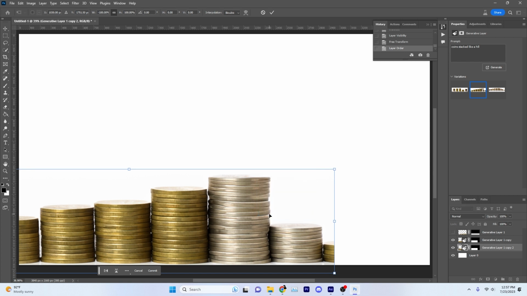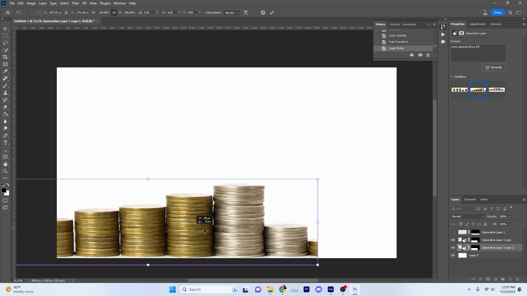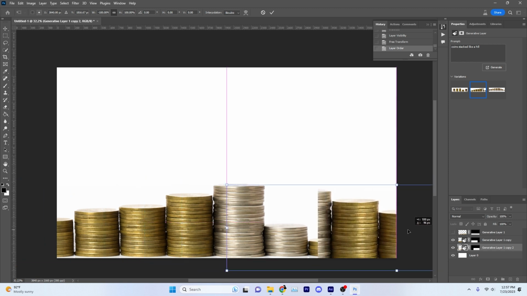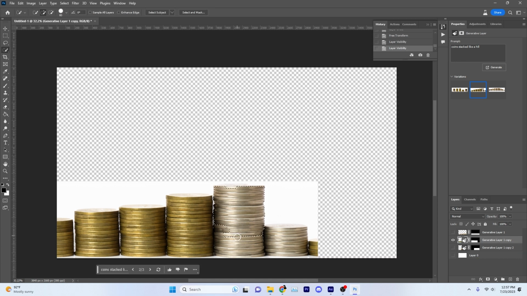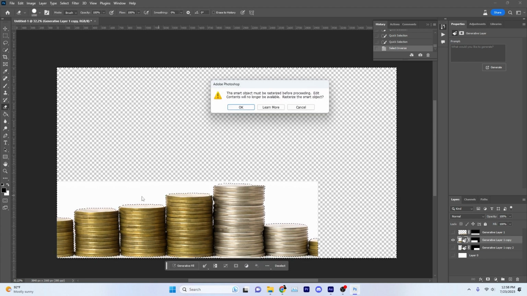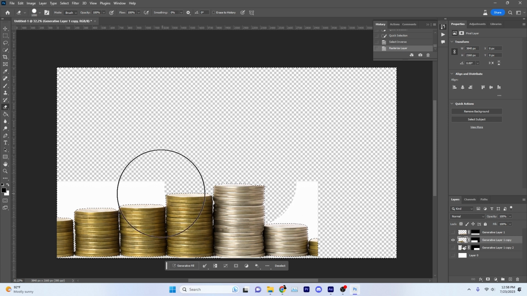All right, and then we can go ahead and move it to roughly where we want. And then we want to make sure we select the mask on the top one. So this is another easy way to do this. We can select this portion, select the coins, mask out the coins first, and then erase the white areas. And then we're gonna go through and manually create that hill of coins. Grab the eraser and erase.